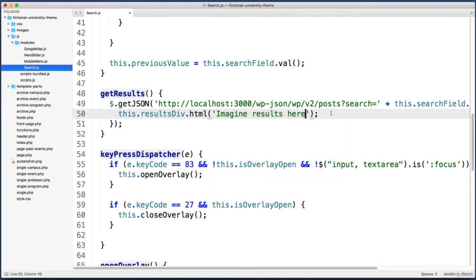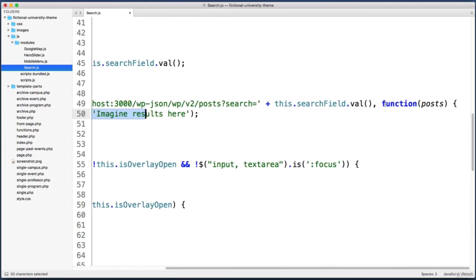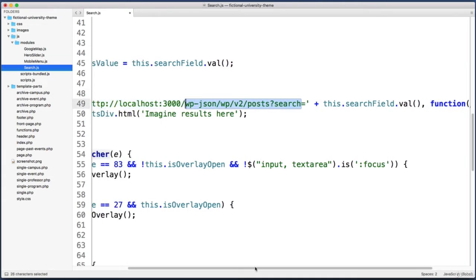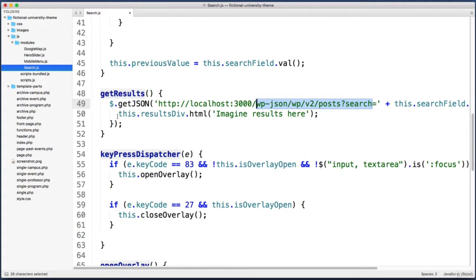But before I go ahead and save this, I need to take care of an issue that has to do with the this keyword. Because within the body of this anonymous function, remember if I scroll over to the right, this is the callback function that will run once the URL and server has had a chance to respond. Anyways, within that anonymous function, the this keyword is going to point towards the getJSON method, because that's what executed the function. So the question becomes, what can we do so that on this line of code, the this keyword still points towards our main search object?